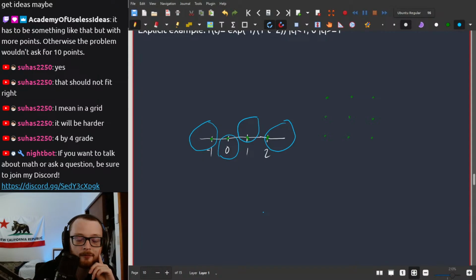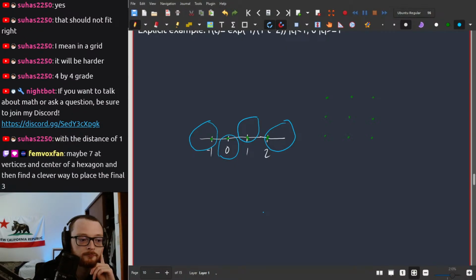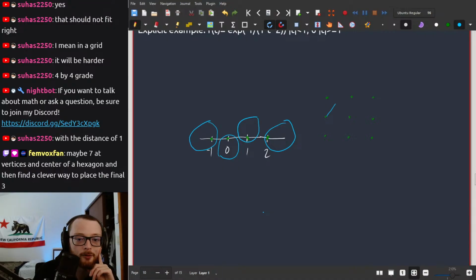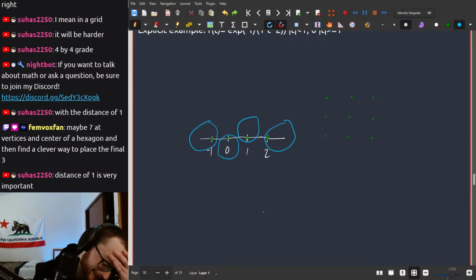Hmm. There's still a border issue with this one in the middle. I bet you could get a circle that goes like this, though, couldn't you? What is that distance? No, that distance is too big. A circle like that does not exist. Oh wait, the circle is radius one. My bad. A circle like that. I'm getting diameter and radius mixed up this entire time.